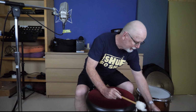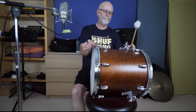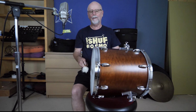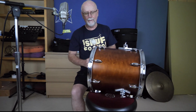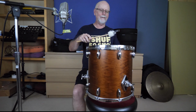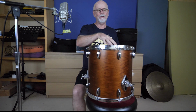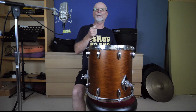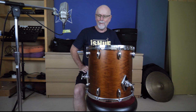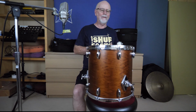And the floor tom, it's a little bit the same, I think you'll find. A little bit lower. Floor tom, once again too, I've tuned the top head to a pleasing pitch, but also, more importantly for me, I've tuned it so it's got a tension on it that feels good under my drumsticks. Even though, regardless of where you tune these drums, Gretsch drums just tend to feel good under your stick anyway. But I do like to get that nice feel on that drum.